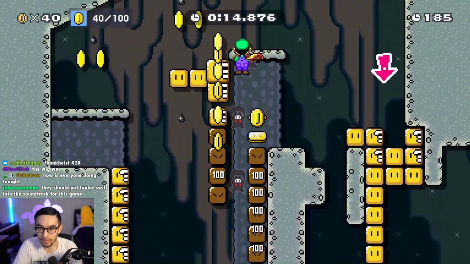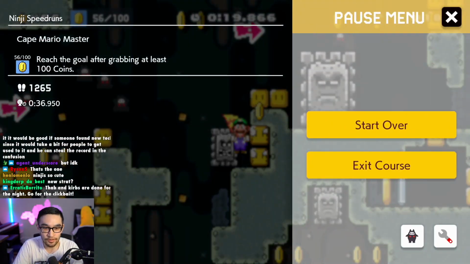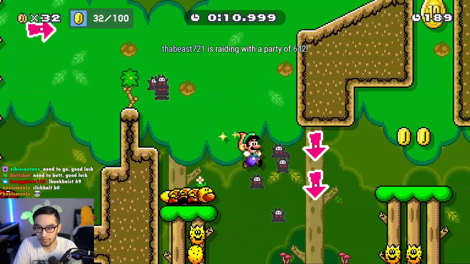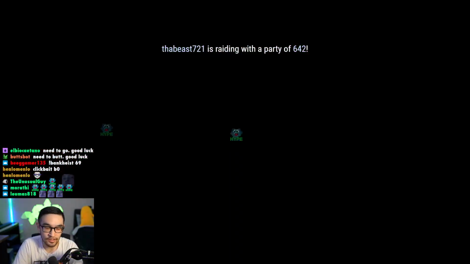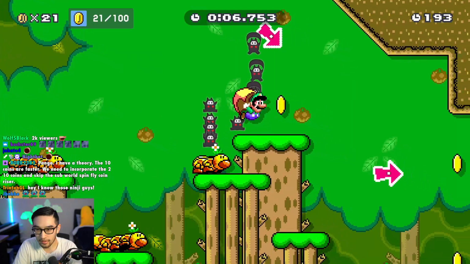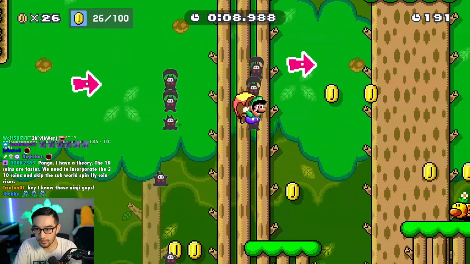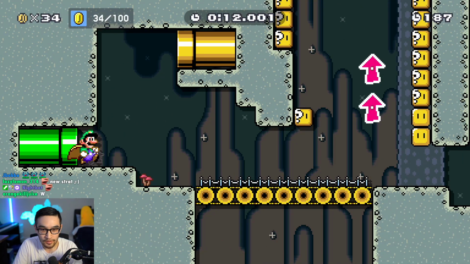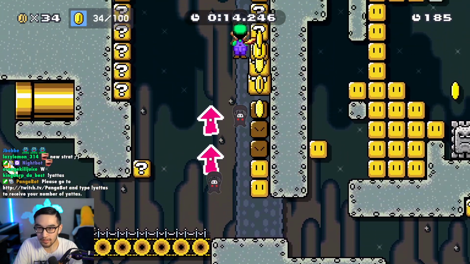I had 31 there, and I kind of messed that up. And then if I have those two, I can skip some more. Yeah, that's the play. Okay. I need something like that. Oh, you get 34 coins. Wow, alright, that's the play. That's huge. Now I can skip stuff.